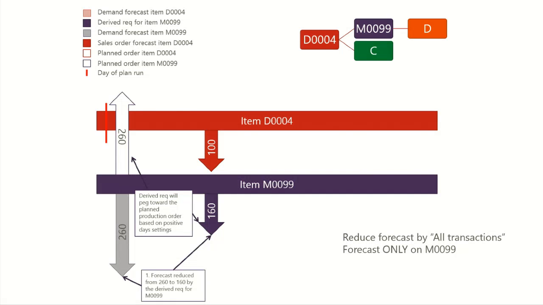So this field, reduced forecast by, that we have on the coverage group is enabling this scenario. If I want to only look at sales, I could put it to sales order, and it will work as it used to do in AX 2009. Basically this means that I can have a sale, and it can actually reduce my forecast of a specific component. So now we have the scenario where all the different hearing aids are reducing the forecast of my electronics, and I can track it going forward.